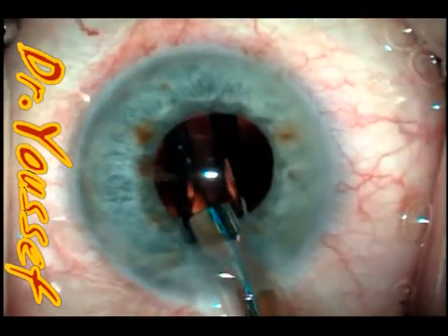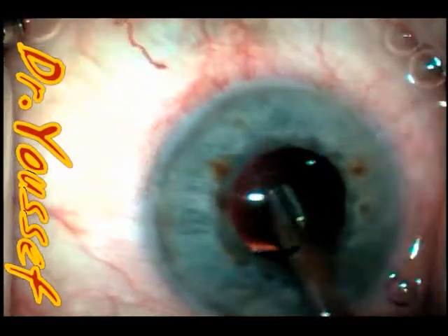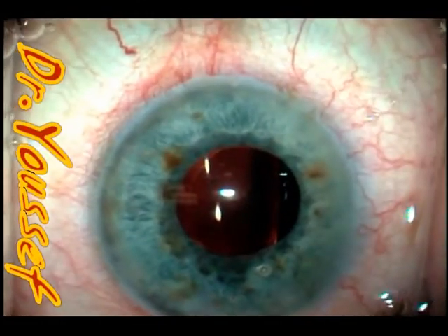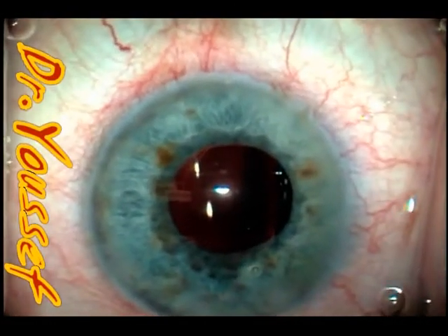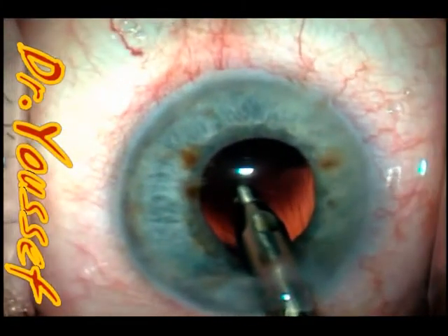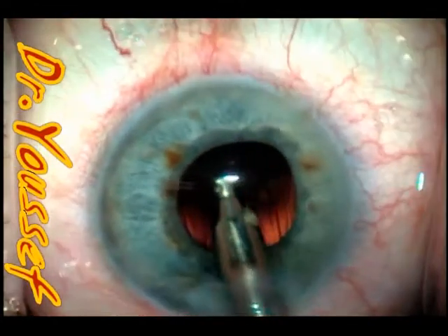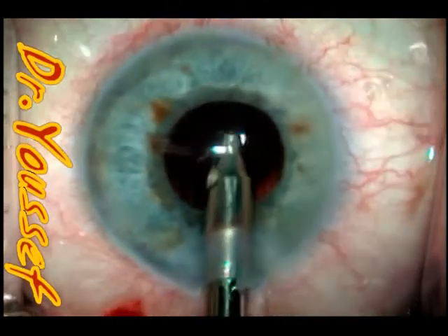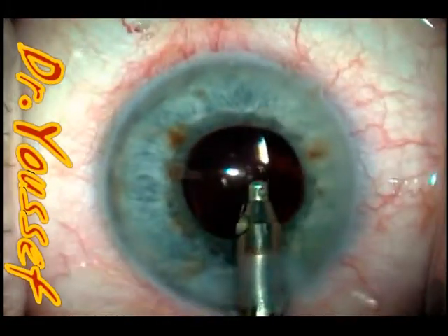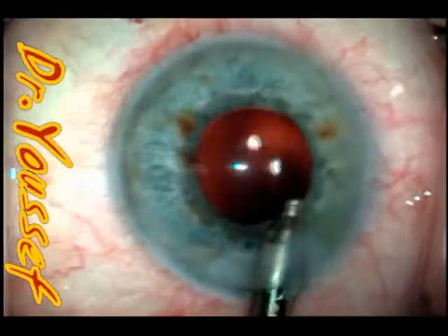You have to be extra careful with lens implantation, because sometimes we put a lot of stress on the zonules — underestimating how much — and I've had quite a few cases with small dialysis at this stage with pseudoexfoliation. If you have a problem implanting it in one stage, take your time and use a Sinskey hook so as not to stress the zonules. The most important thing in these cases is not to stress the zonules. Now I'm doing a cortical cleanup using the IA — now that the lens is in place the capsule is protected, I can use high vacuum with no risk of capturing the capsule. By delaying irrigation-aspiration until the end, after the lens is in, you avoid posterior capsule tears.